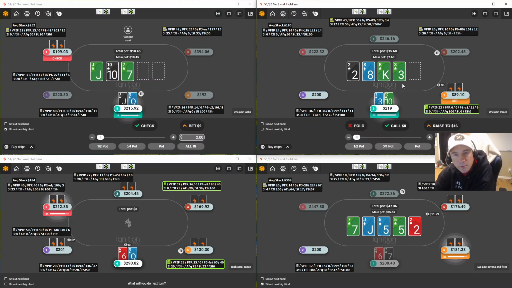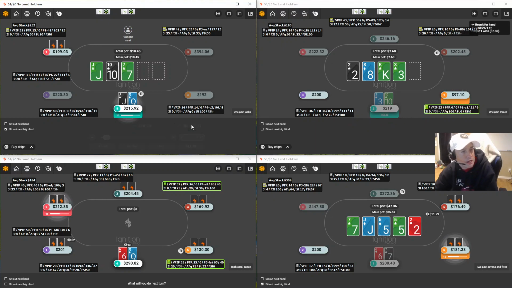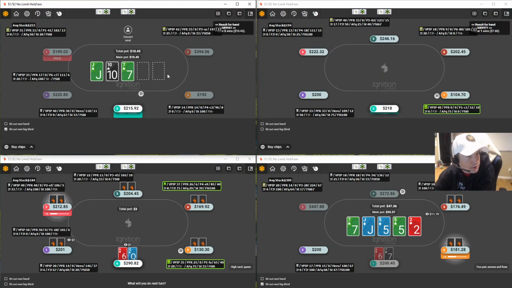Turn is a 3, giving me a bit of showdown value. However, he donks into me for pot, just over pot. So I think I'll just go ahead and fold the hand as weak as the 3. Upper left-hand table, get a Jack 10-7 two-tone board. I'll go ahead and range bet small. I do have a decent top pair.